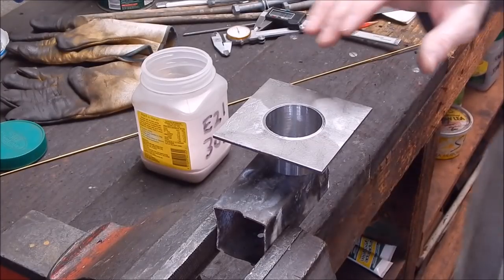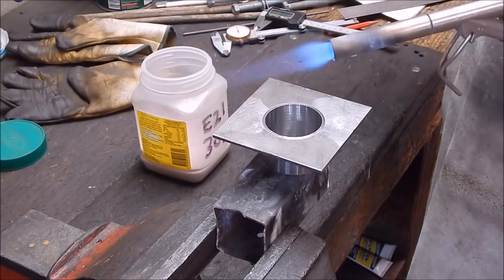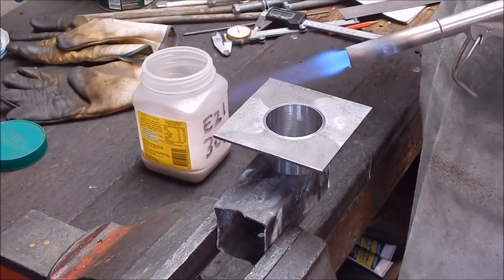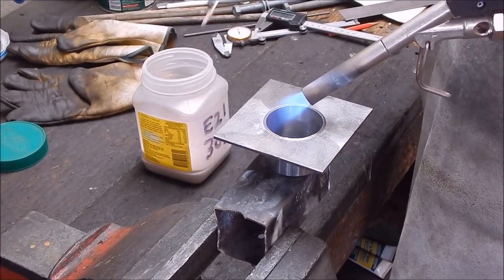Right, we're good to go. Everything's set up nicely, everything's clean. So, in we go. Flux our rod. Now we'll preheat the job. This will take a little while.